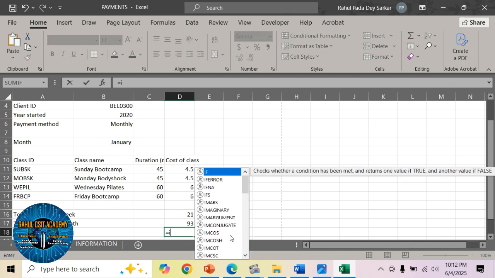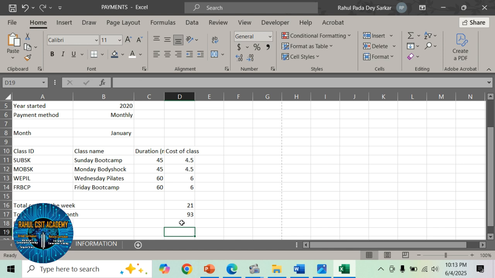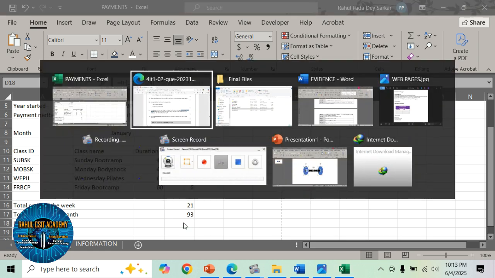So equals IF, the logical test is if this cell contains more than or equal to 100, then if this is true, this message should be printed, otherwise nothing, the blank string. Done. As the cost is less than 100, that is why the cell remains blank.